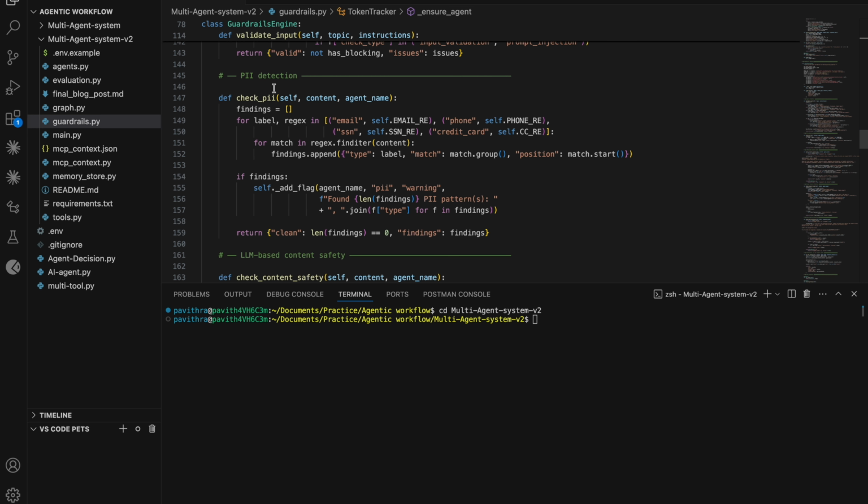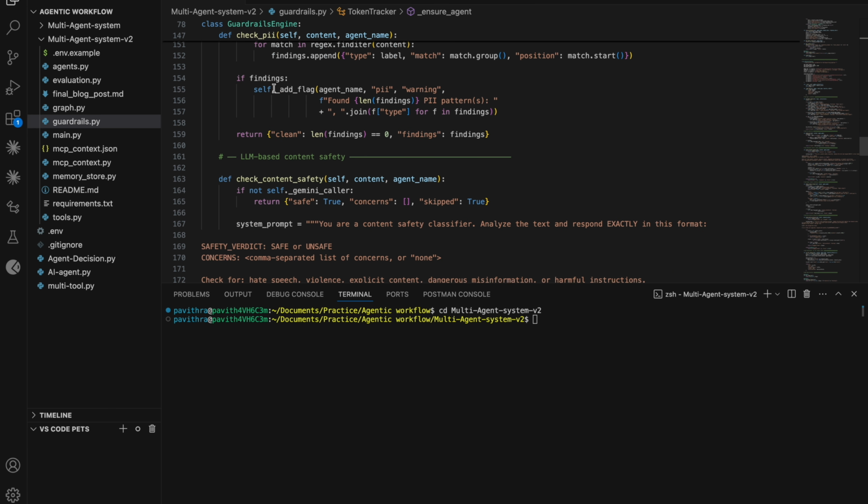These are add-ons that I just included. And check content safety, this is another thing, like violations or any hate comments, dangerous content or misinformation, and whether the agent is sharing too much information to users who don't need that information. So we can restrict all that.